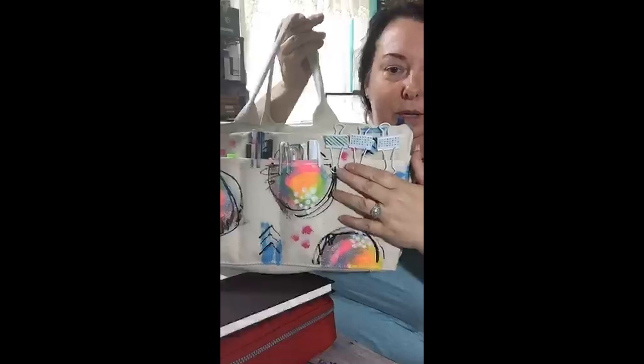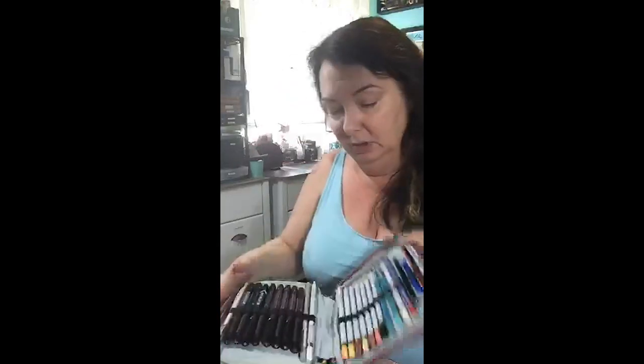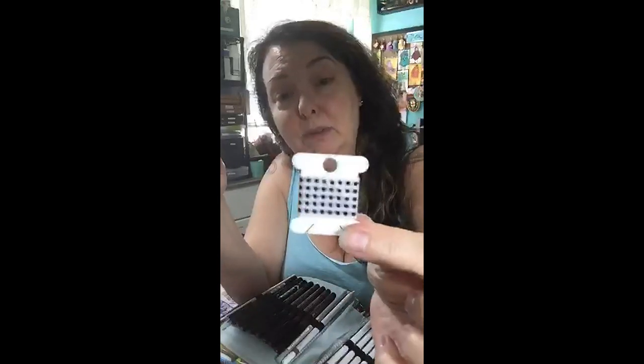It has a lot of pockets on the outside — I've got all my pens, some clips so I can hold my journal open, gel medium, glue, palette knives. Baby wipes, Neo colors, pencil sharpener. Then I took all my other small bits and pieces, ephemera, pencils, pens, and put them in this red bag. The washi tape is on embroidery floss bobbins — this is a plastic one. You wrap a little bit of washi tape around it and you have this flat, skinny thing full of washi tape that fits great in your travel journal bag.